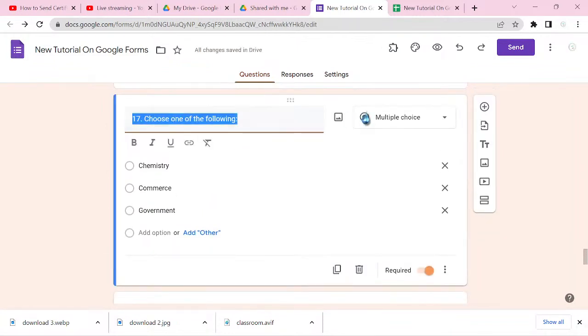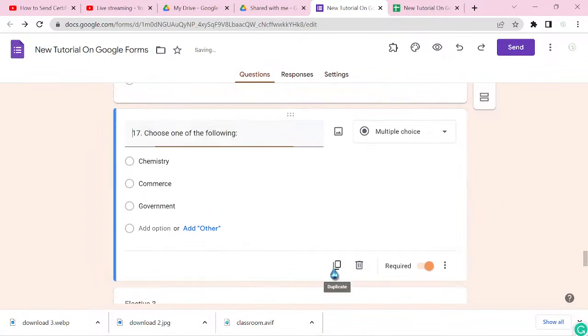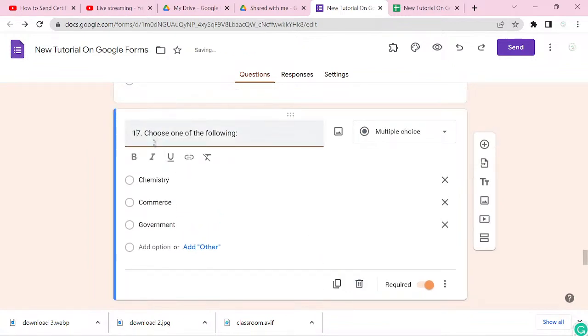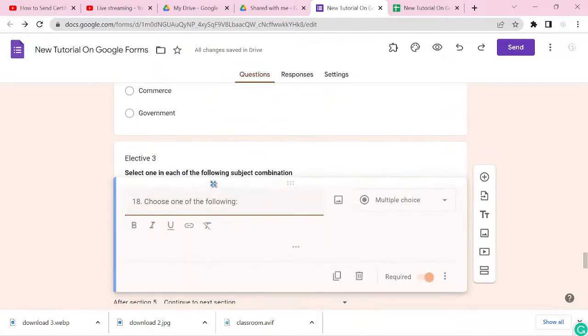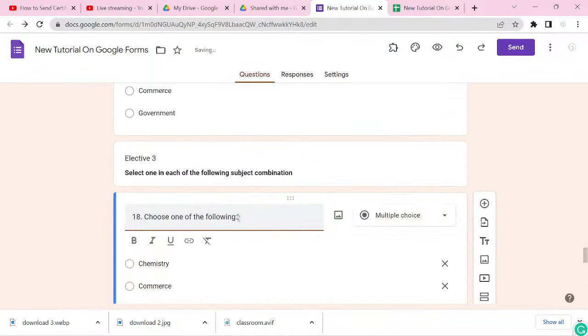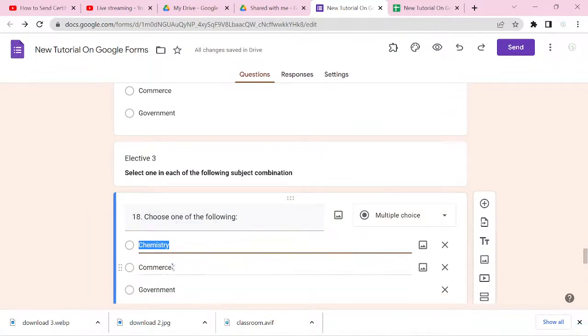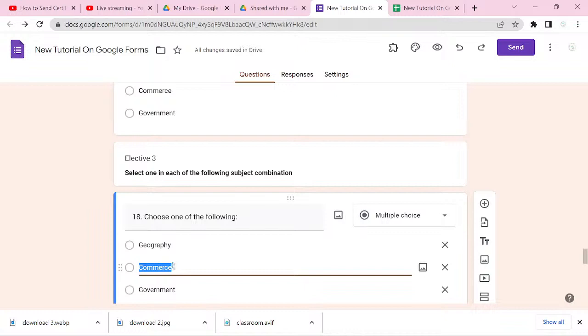So let me make a duplicate of this one here. Then let's call this one 18. So that duplicate is very good. I'll drag it down, and it will be here. For elective 3, we have geography. Then here we have agricultural science.